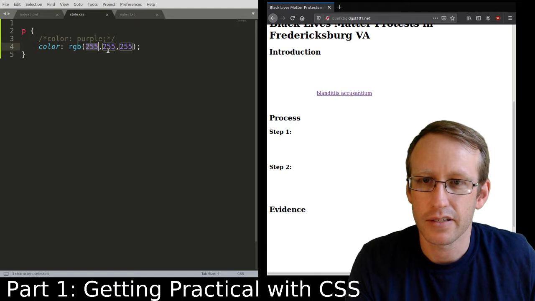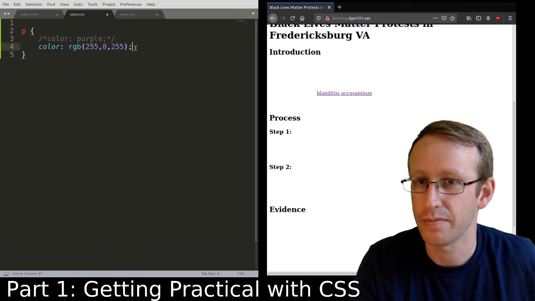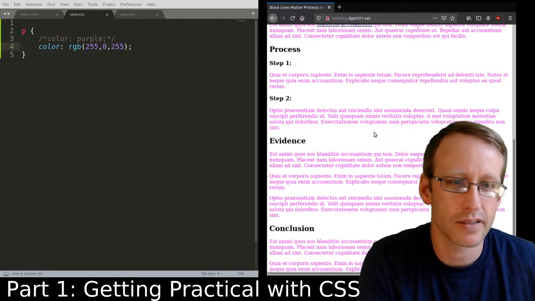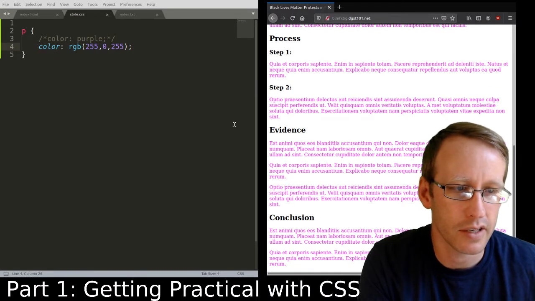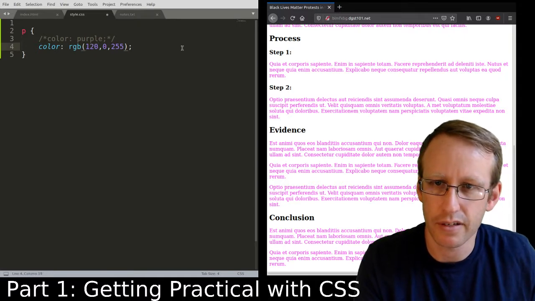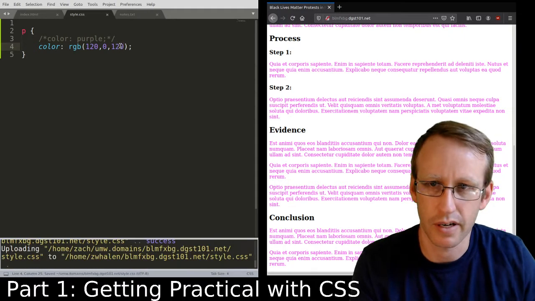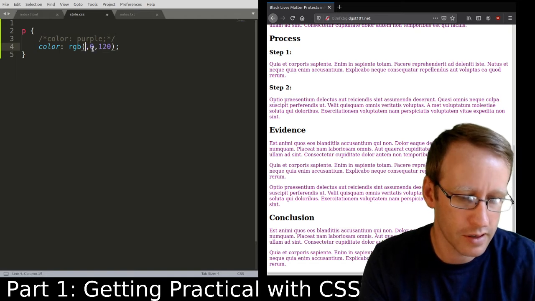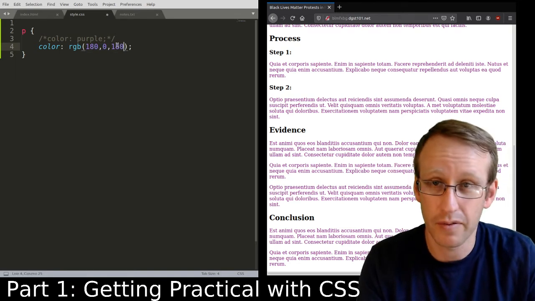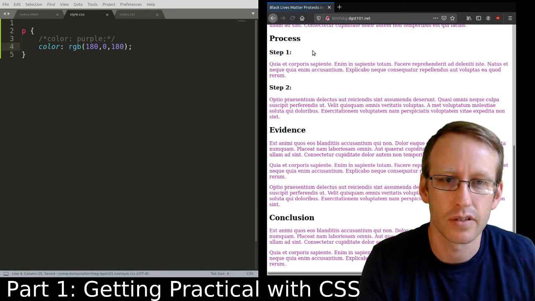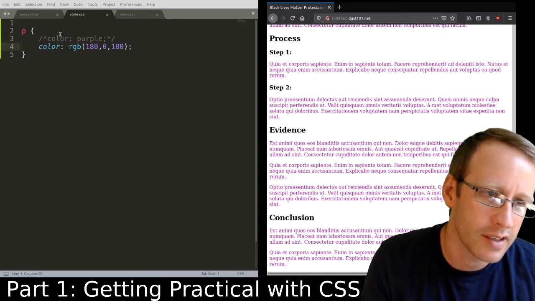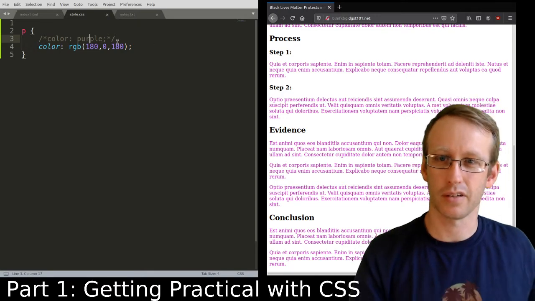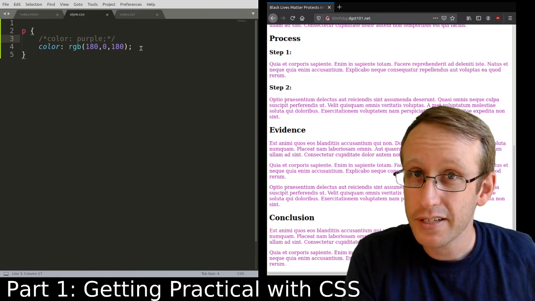But we're trying to do purple, right? So we want all red, no green, and all blue. Let's try this and see how that looks. Okay, so that's purple. It's a different purple, a pinkier purple, but kind of nice. Let's see what happens if we lower these down a bit. This might be too dark, but we'll try it. Yeah, that's too dark. So let's go back up a bit. And you notice I'm just leaving the green at 0, and just changing the red and the blue. So that's about where we were before. Yeah, it's purplish. I'm not sure exactly what the purple equivalent is in RGB, but that's still pretty good. Okay, so that's the second way to do color.